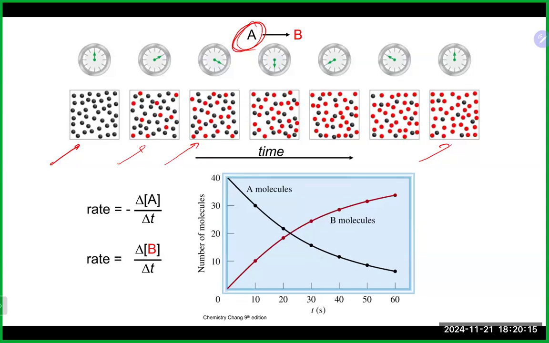So here we see the same thing at time 0, pretty much no products, all reactants. And as we start using our reactants, we will be making our products. And we will continue to use up our reactants, continue to make products until the reaction is essentially over, or almost all of the reactants have been converted to products.